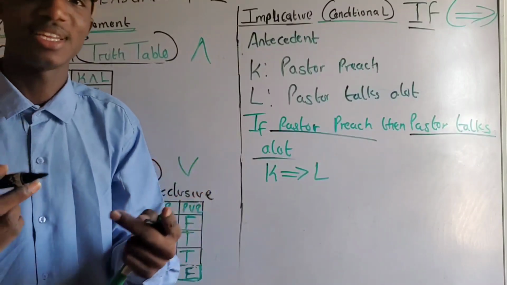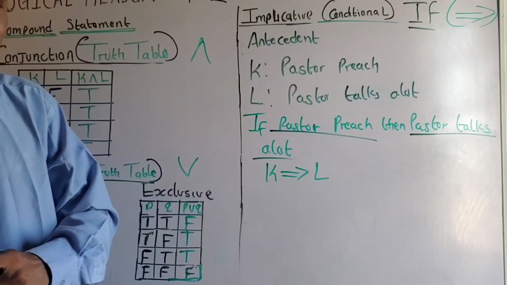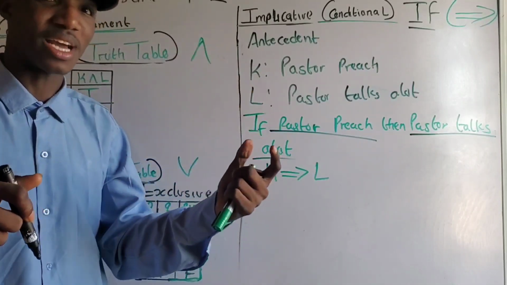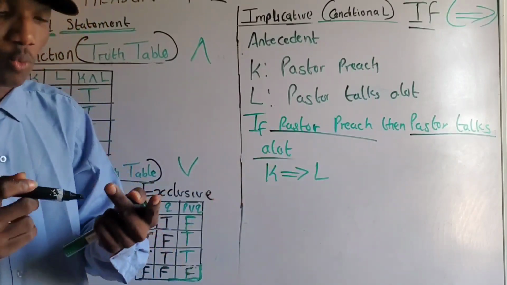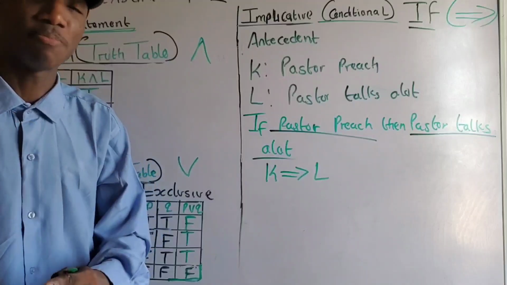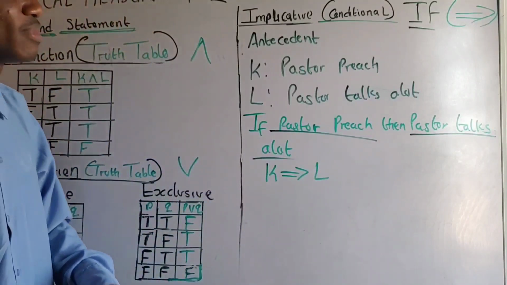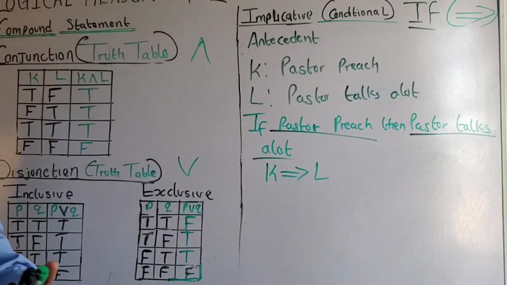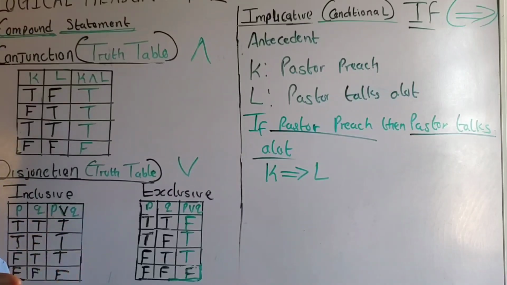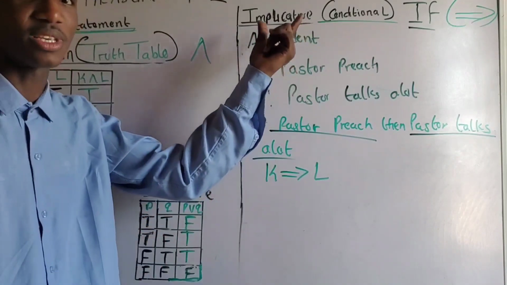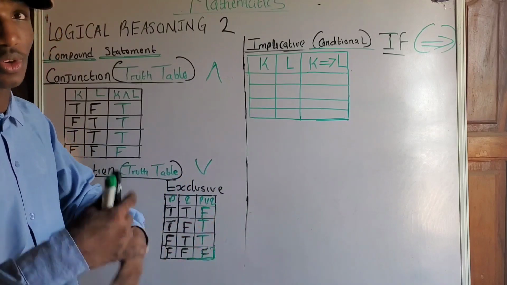Now we are looking at antecedent and consequent. The consequent of a conditional statement is that statement that depends on the other statement. Are you getting it? The statement that depends on the other statement is called the consequent, while the statement on which the other depends is called the antecedent. Do you understand? Okay, so having understood what is meant by an implicative or conditional statement, let us look at the truth table. Please, I want you to pay attention in the truth table, especially for this implicative. Another name for a conditional statement is implicative statement. So don't be confused.